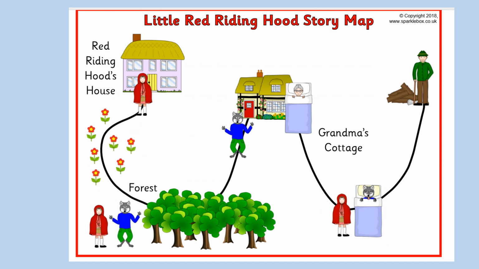Okay, this is a story map for Little Red Riding Hood, and you know this story really well now. So you know in the beginning of the story, Little Red Riding Hood takes her grandma a basket full of fruit because her grandma is unwell. She walks through the deep, dark woods where she bumps into the cunning fox, who comes up with a really clever plan, and he races to Grandma's house. He shoves Grandma into the wardrobe and leaps into bed. He pretends to be Grandma and tries to eat up Little Red Riding Hood. So that's the problem in the story. And then we come towards the end of the story, and luckily there's a woodchopper there who saves the day.